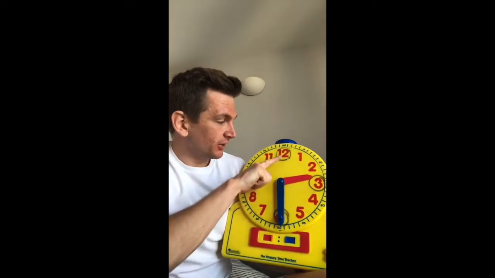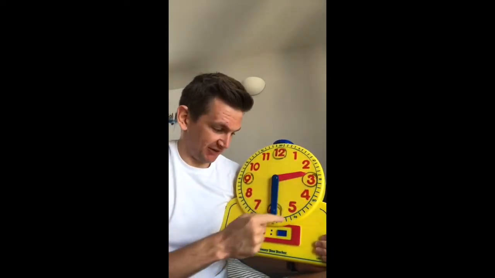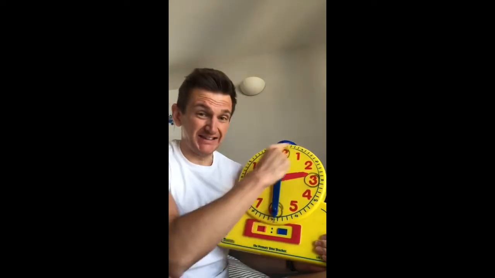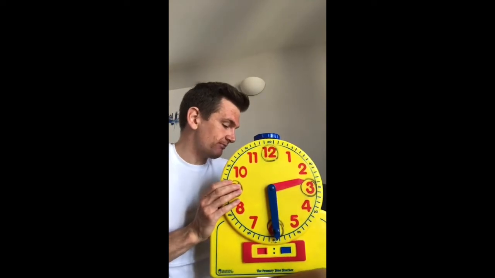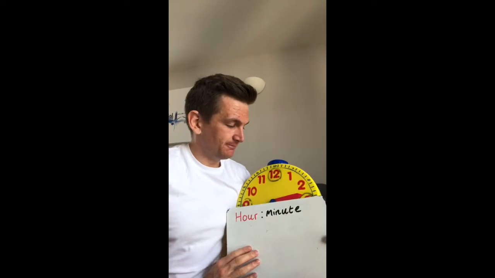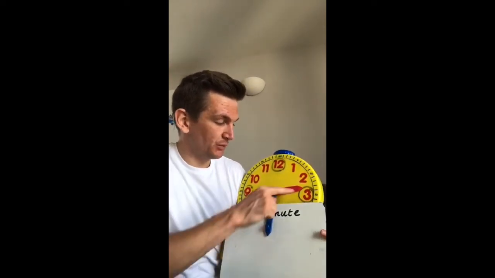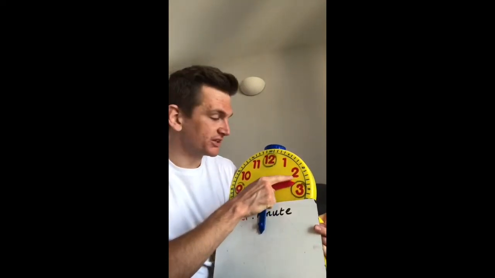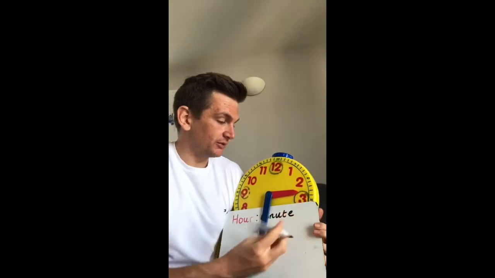Okay, so we worked out that it took 15 minutes to get round to the 3. We now need to work out how many minutes are taken to get round to the 6. It's actually halfway around. So on a digital clock, remember we need to show our hour first. Now our hour here is still on the second hour. We've not yet gone to the 3. We are still on our second hour. The hour is still 2.